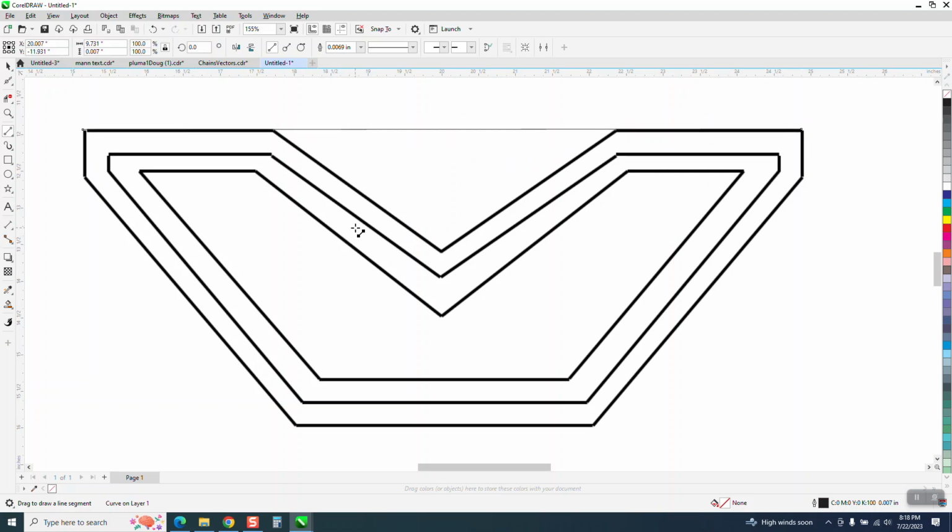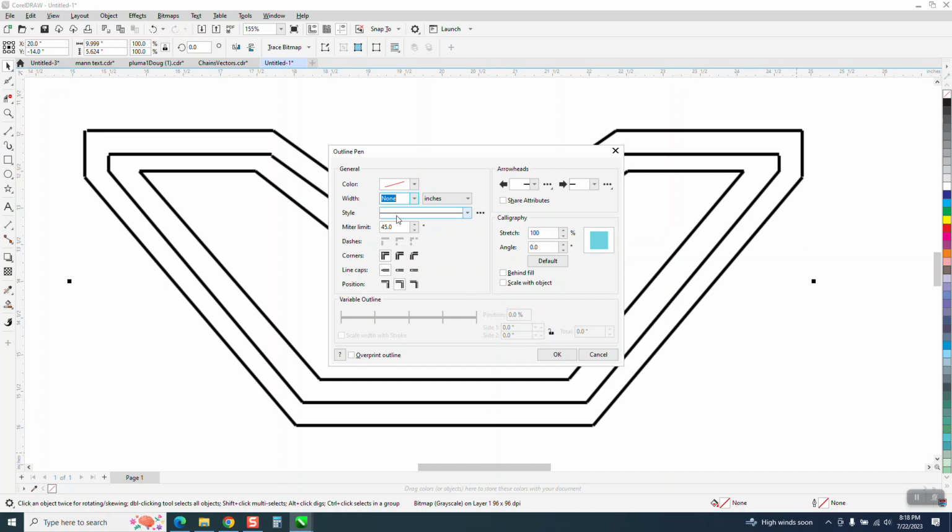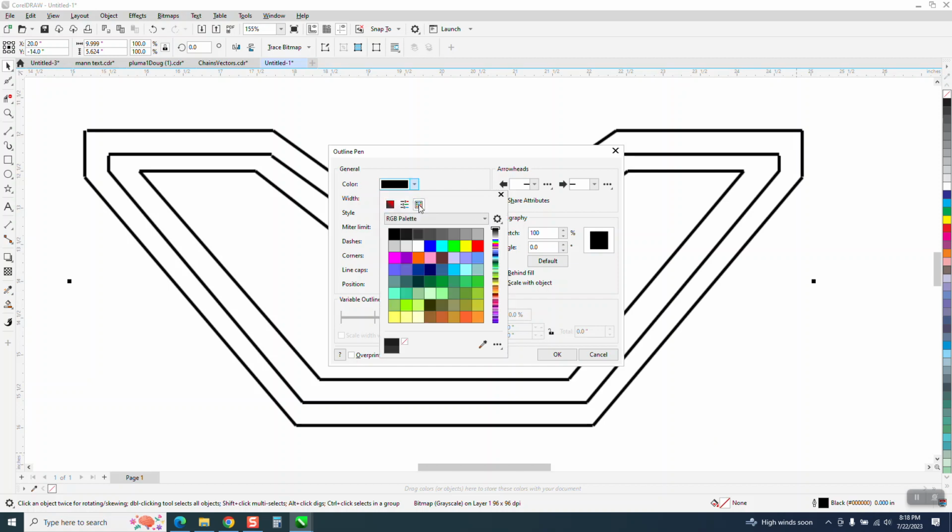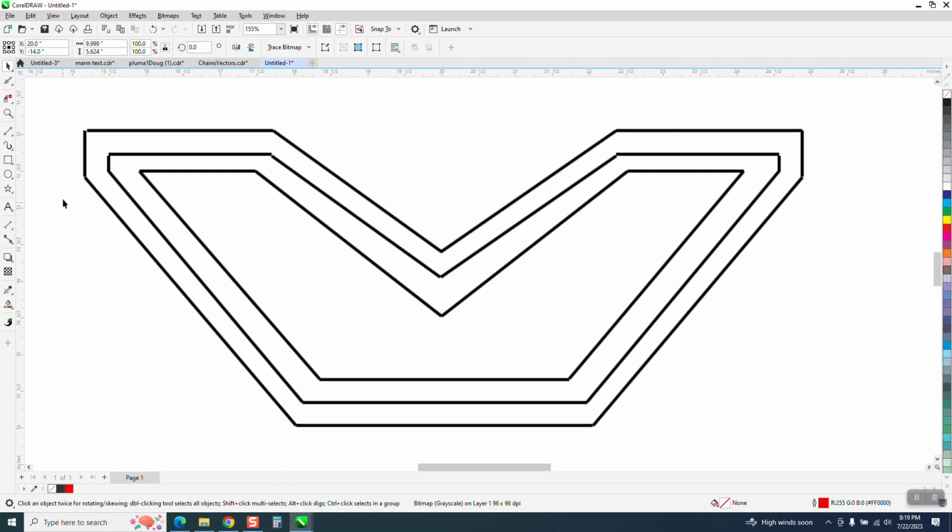And I'm actually drawing in somebody else's file, so I'm going to change this. I'm going to double click on here and go hairline and then RGB red and say okay, so you can see it better. I'm going to draw this line holding down the control button so it's perfectly perpendicular.